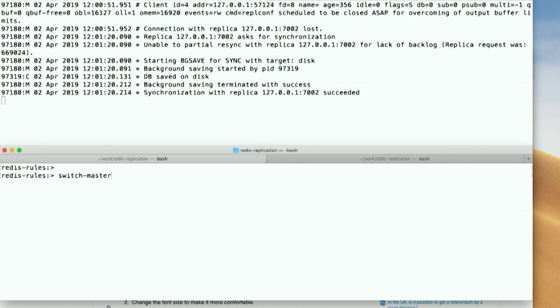But before doing that, it actually takes a dump of the info replication on the replica side, and it takes a dump of that after doing the mastership. And at the end, it switches the mastership back so that the demo can continue. So I need to mention, I want to switch the mastership to 7002.